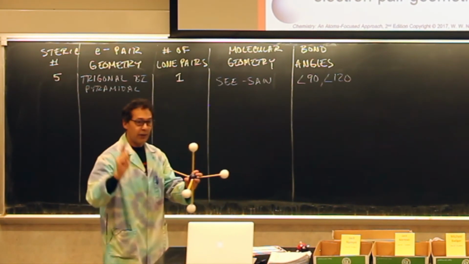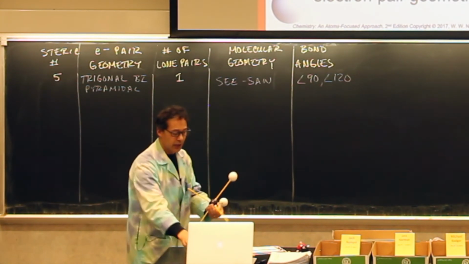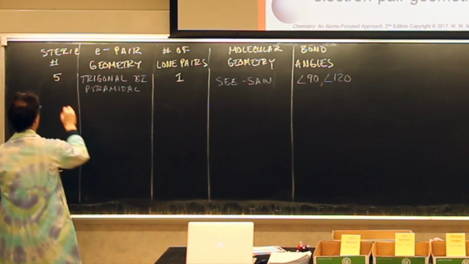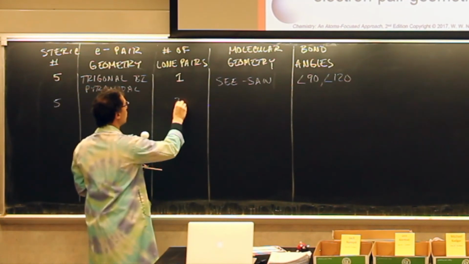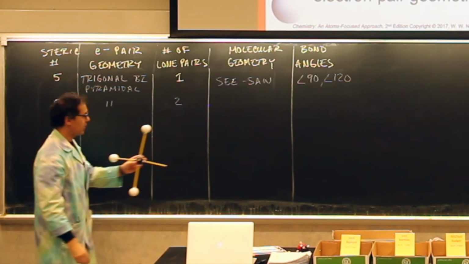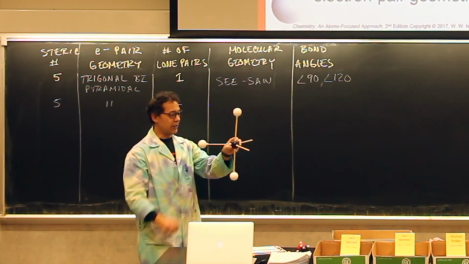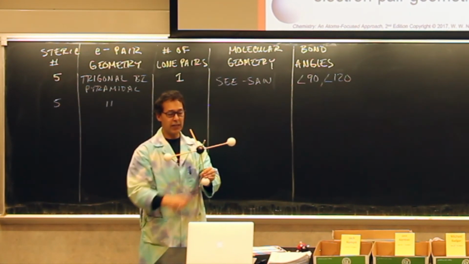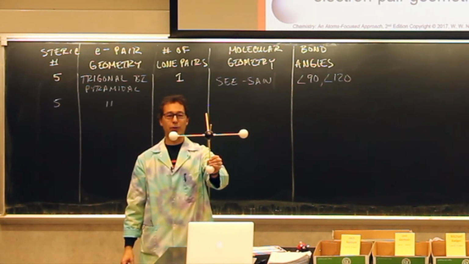And then if we have 2 lone pairs, that's also going to be on the equatorial plane. So we're going to have steric number of 5. We're going to have 2 lone pairs. Our electron pair geometry stays the same, but now our molecular geometry is different. We're just looking at the atoms here. And this is going to date me a little bit here, but I pity the fool who doesn't know VSEPR theory.